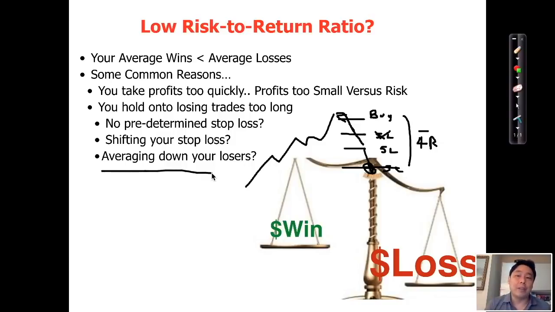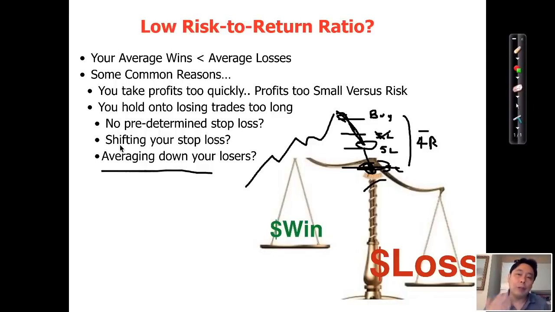Next, one of the most common mistakes people make is to average down their losers. So not only do they not have a stop loss, but when the price is going down, what do they do? They buy more to average down the price. They think they're Warren Buffett, right? Now, that's what Warren Buffett does, and there's nothing wrong with that, as long as you are an investor, not a trader. There's a difference. As an investor, you're holding for the long term, for many, many years. And for investors, you only buy defensive, predictable companies. You do not buy cyclical stocks. You do not buy momentum growth stocks, right? So that's the wrong time to apply that strategy, okay?